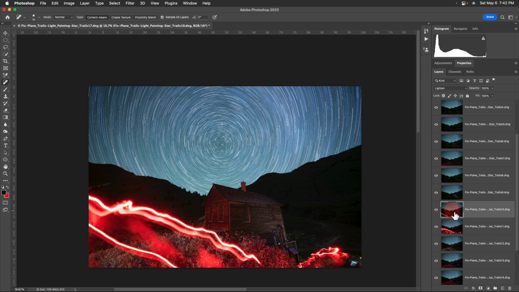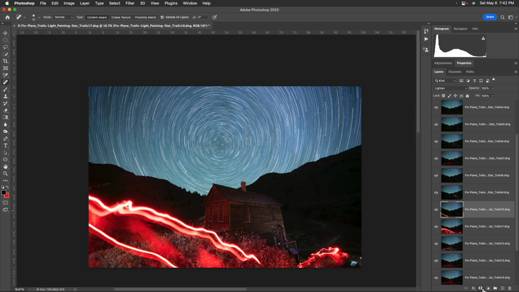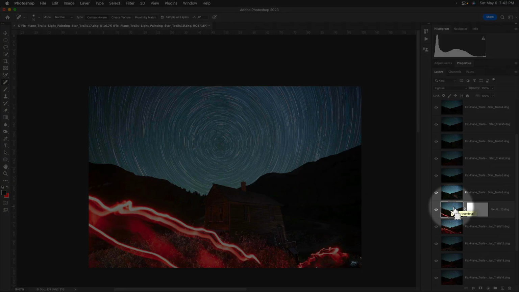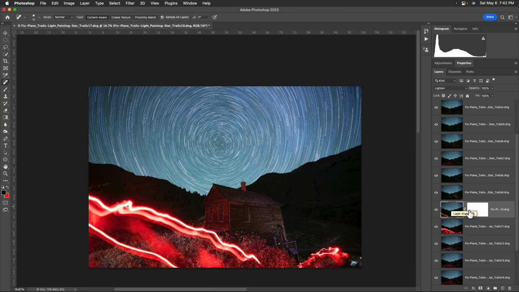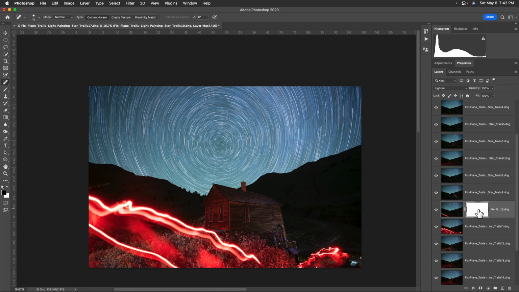So I'm going to click on this layer right here, and then I'm going to go down to this area right here, the Create a Mask button, and I'm going to add a layer mask. And when it pops up, it's white, nothing has changed. Okay, so I click on the mask itself. Now I want you to realize what I've just done here. When I am here, notice that there's a white area around the image itself. When I click on the layer, the white area is around the mask itself. That tells me I am on my mask, and that's what I need to do here.